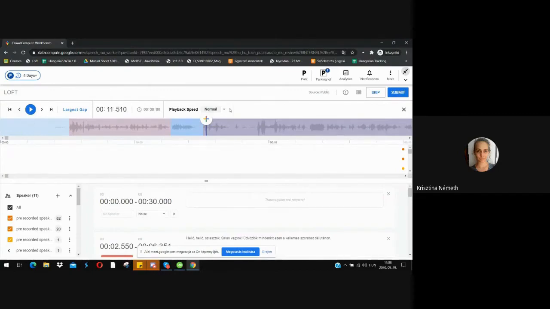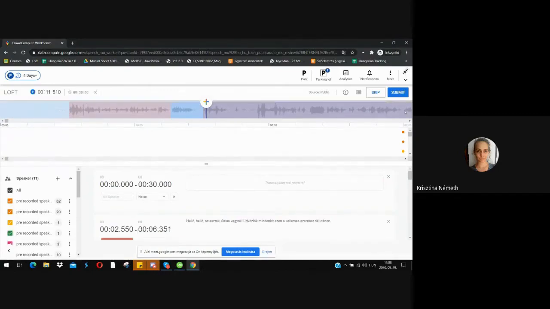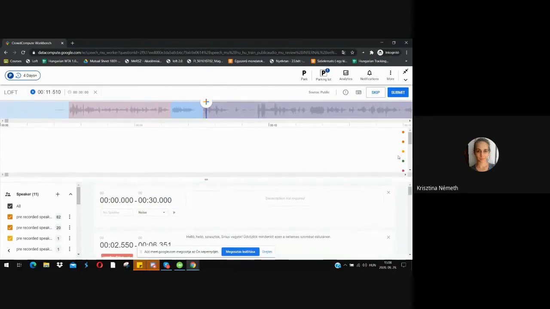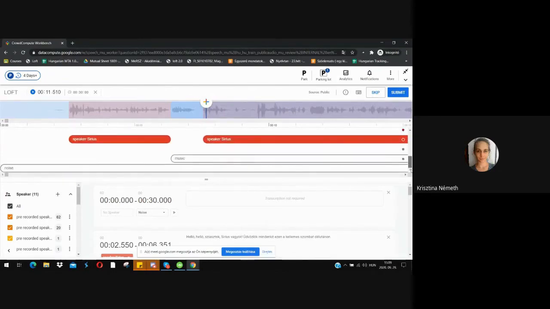And also you don't really need this part, so you can just click it, because here on the top you will still see the time that has already passed. So this way you can see a bit more speakers at the same time. And here are the speakers. Every speaker has a different color. And here you can see these colors for the speakers. So here you can see now this is a red speaker, that's speaker Sirius for me.